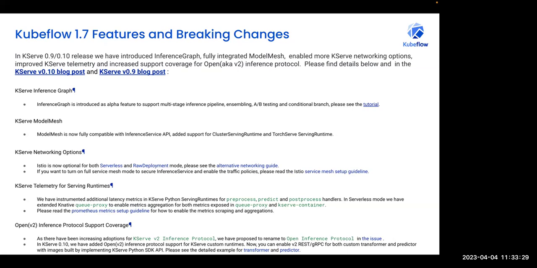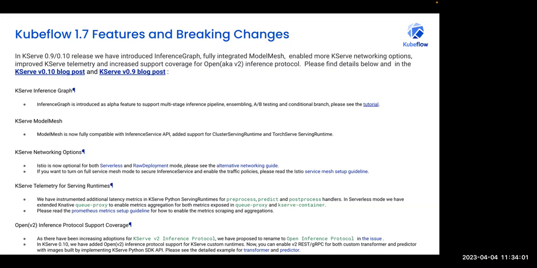This is upcoming. In the 0.10 release, we also added the V2 Open Inference Protocol support for the KServe custom runtime as well. So you can enable both REST and gRPC for both custom transformer and predictors. The Open Inference Protocol support is pretty much complete, other than the TorchServe gRPC support, which is upcoming in 0.11.